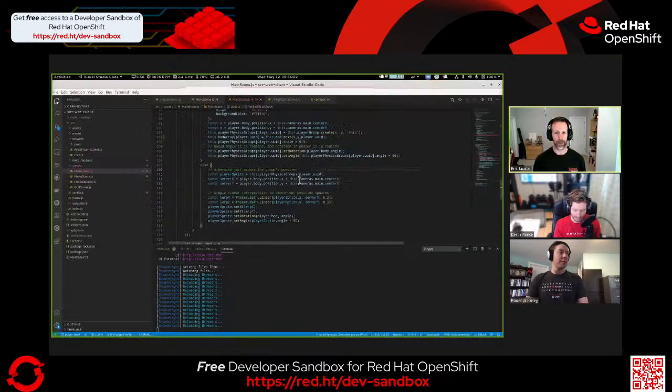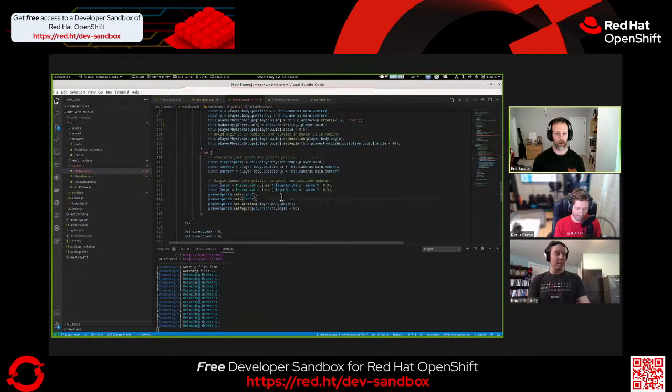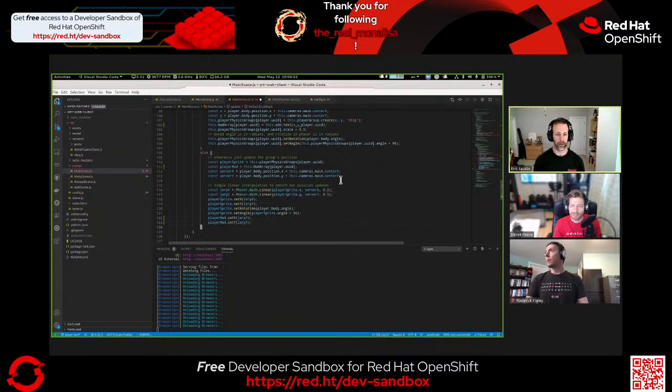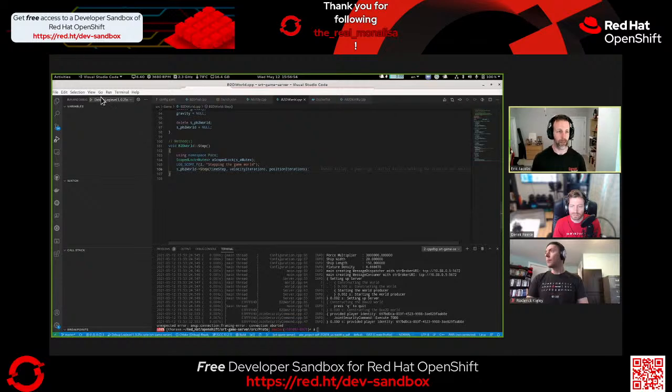So in the update loop, we will do player sprite. So this is going to be const playerHUD equals this HUD array player UUID. So that grabs the player HUD sprite thing. And server X, server Y, lerp X, lerp Y. So you know what? We're going to do something dumb. We're going to go playerHUD set X, lerp X, because why the hell not? PlayerHUD set Y, lerp Y. And we're going to wait for the magic to happen. You ready for the magic? Oh, yeah.